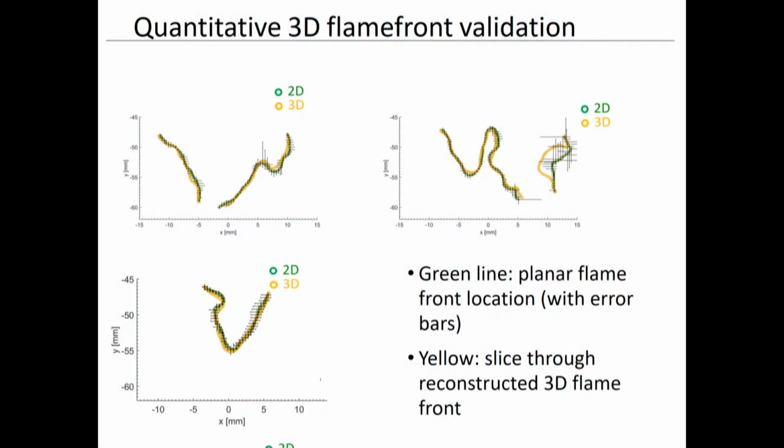Where it's unambiguous for both, they agree very well. So take an example here, these ones on this side agree very well. On this side, they don't agree, and they don't agree when the uncertainty in the 2D case is high. So what it's saying is basically that the three-dimensional reconstruction does about as well as the 2D. So if you believe the 2D, you're okay with believing the 3D, and they shouldn't be believed in all cases. Turns out you don't actually know when you can't trust it, but that's a whole other issue.